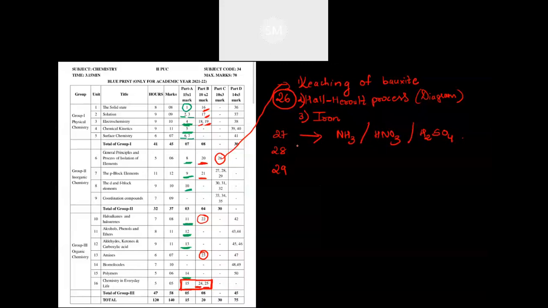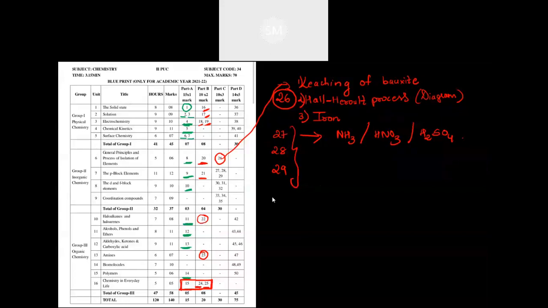The remaining 2, I can't tell you. It can be anything, students. It can be to complete an equation, or 3 equations will be given to you, or give a reason, anything it can be. That cannot be predicted. For that, you should study. So many reactions are there, no? That we cannot predict. So at least make a note of this, out of these 3, any one I can predict. Any one will be from this set only.